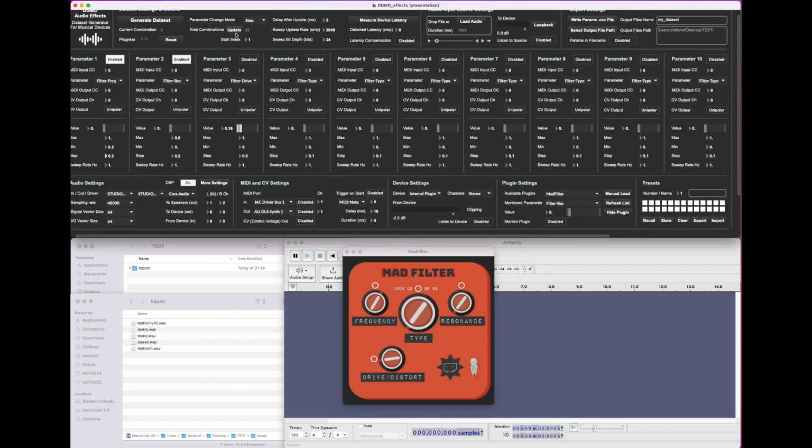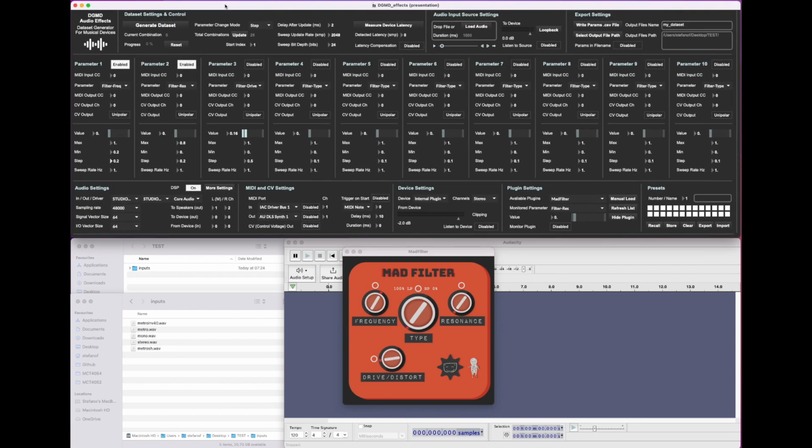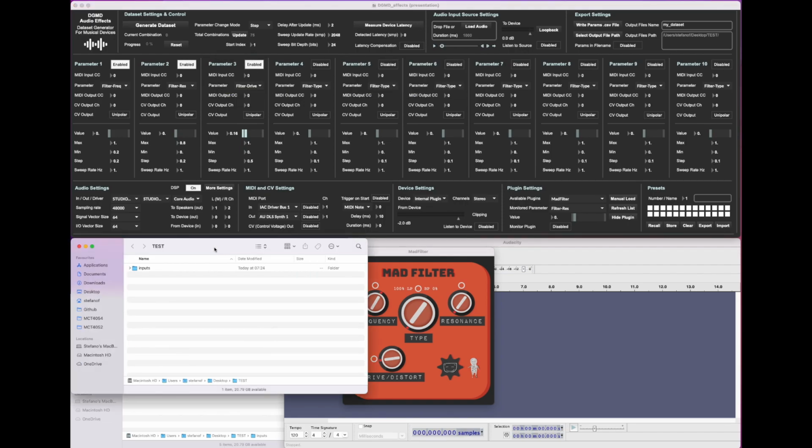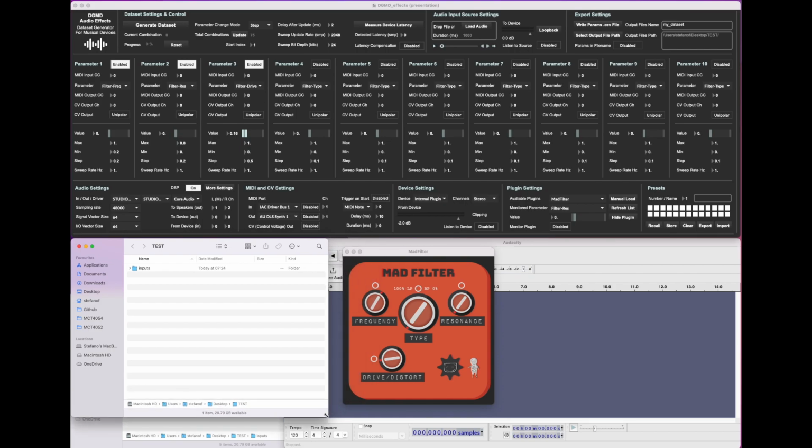And now we have only 25 different combinations of the parameter. Okay, 75 in this case. And let's try to generate the dataset, and let's see also what happened to the actual audio effect and to this folder. And I will also enable the listening to the sound generated by the audio effect.